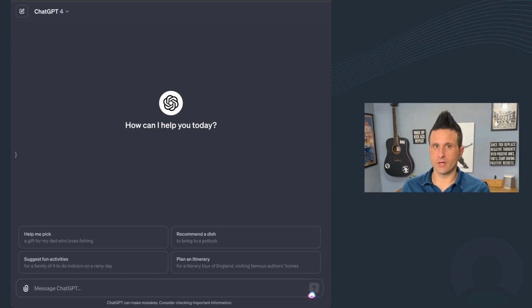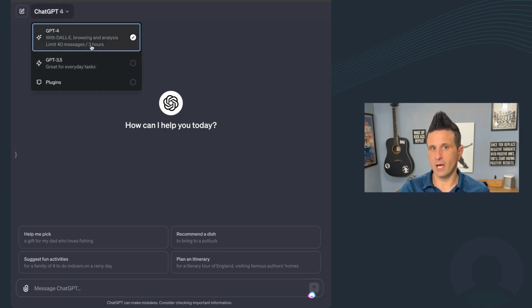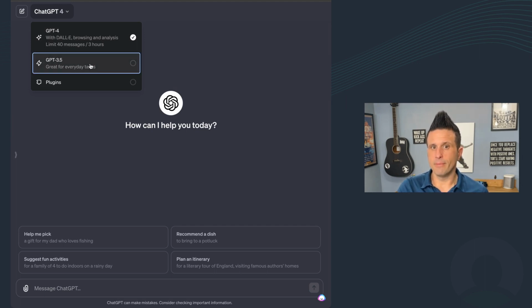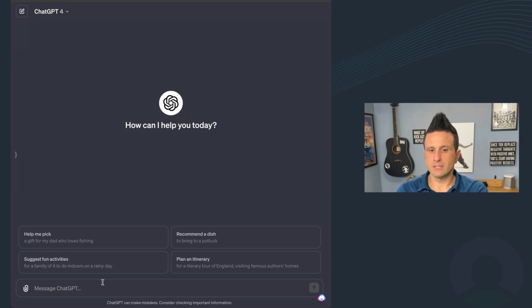Alrighty. So first things first, if you do not have ChatGPT Plus, I highly recommend it. It's the paid version. It costs you $20 a month and it gives you ChatGPT 4. So if you see up here in the left-hand column, you're able to generate images, browse the web, and do a lot more that we're not going to cover today. But I have other videos, and if you check the YouTube channel, you'll be able to find those by searching through. The 3.5 version, it just doesn't have enough context. You can do it with the 3.5, but I highly recommend that you upgrade to the 4. So let's dive into this.